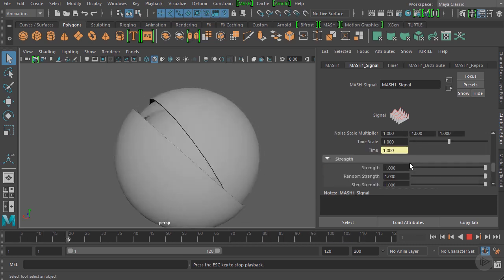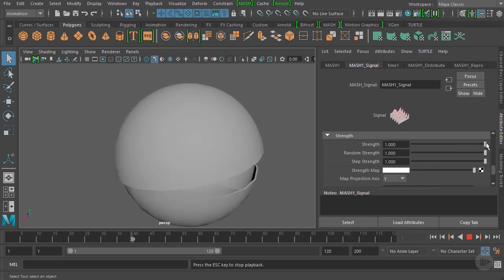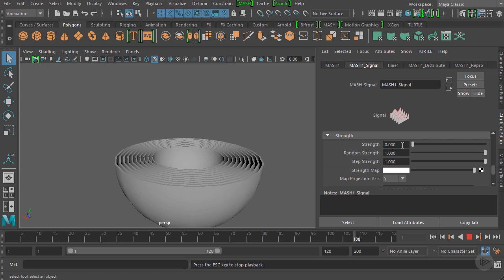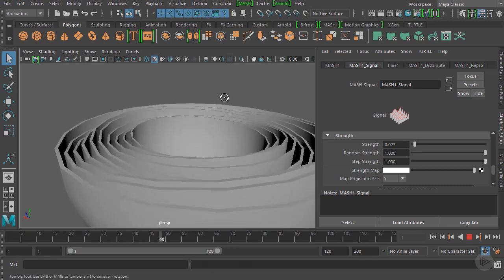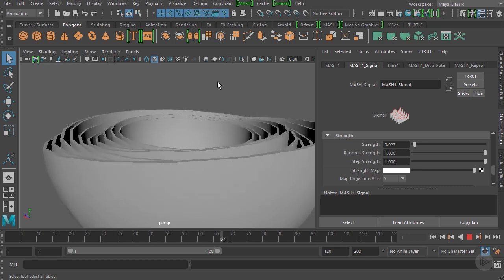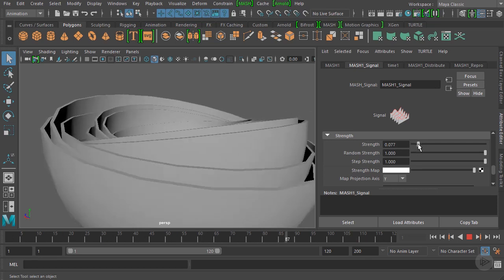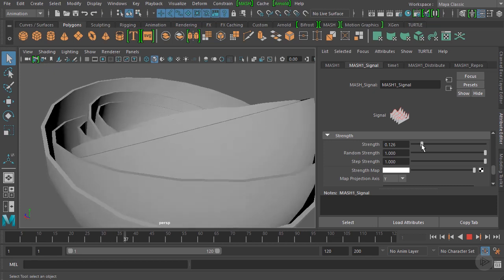Let's scroll down just a little bit more and take a look at this strength. If we dial the strength down, you can see that we've basically completely eliminated any type of movement happening on those objects. So again, as we dial up this strength, we're going to dial up the amount of movement. You can see we're getting some really nice wave patterns now on these objects, and it creates a completely different look than what we just had previously, simply by adjusting this strength value. And as we dial it up, we're getting more and more movement in there.